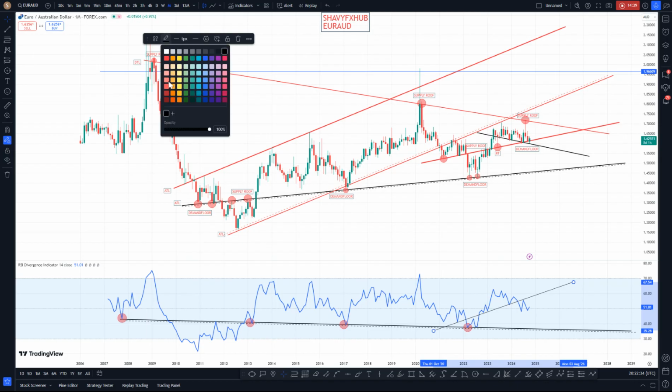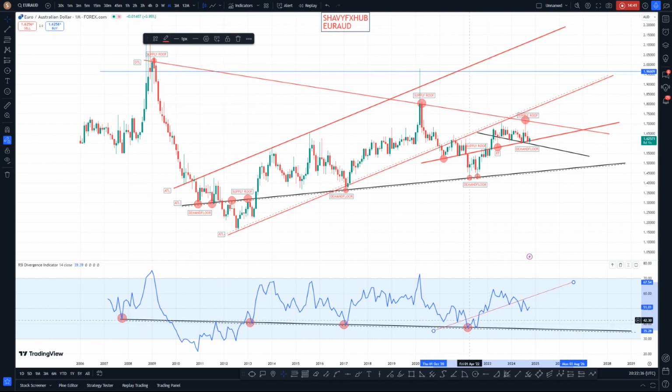And I'll tell you one thing that you look at here: we have a resistance structure, sorry, a support structure. When price converted the support structure, it formed a double bottom, a bullish price action, price went up, broke the neckline, retested, switching from supply to demand. Now we have demand one, demand two. When you look up, it's a buy.